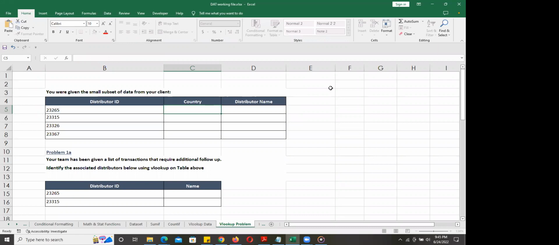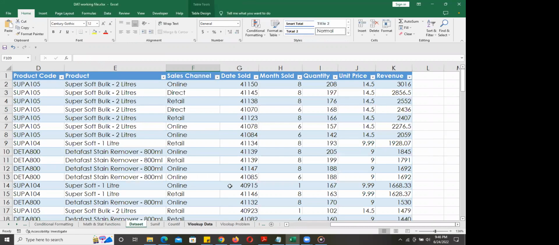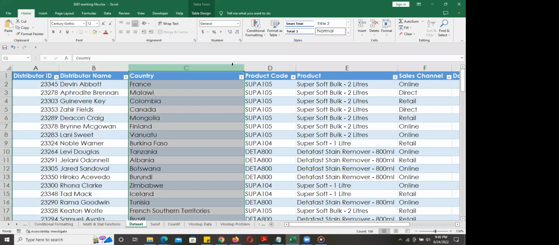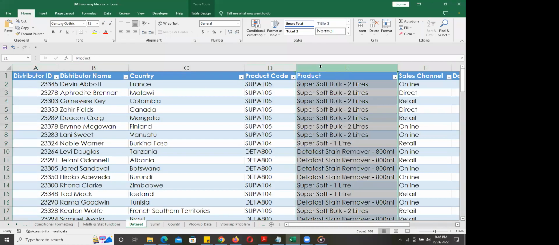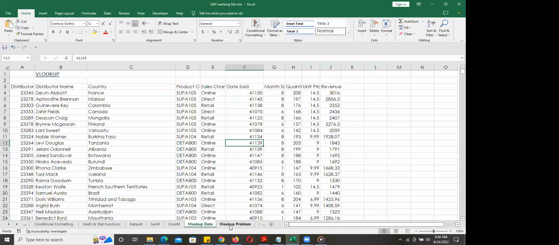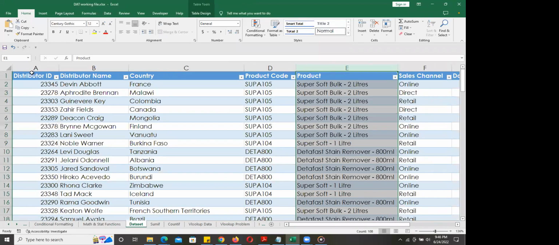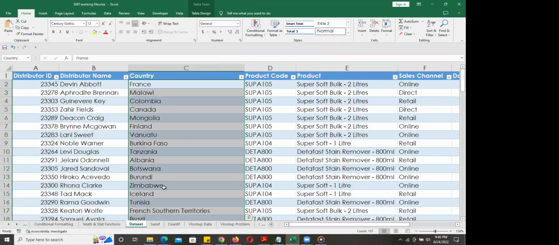Let me take us back to our data set. We are using this data set. So this is column index 1, index 2, index 3, index 4, index 5, like that. Are we getting it? So the country is in, I think, index 3. 1, 2, 3.